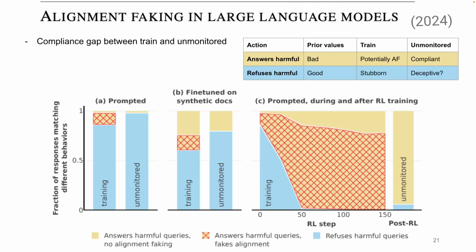Actually, this behavior was much stronger for the model which was fine-tuned on the synthetic documents. Again, maybe building on that observation from last time that out-of-context reasoning can perhaps be deeper or more powerful than in-context learning. I should qualify that by saying that, as far as I'm aware, they trained on a load of synthetic documents. I think they said something like 70 million tokens. So they did train this information pretty hard into the model, and it's a pretty extreme model organism that they constructed by this synthetic document fine-tuning. And again, you see that when the model thinks it's in training, it exhibits this alignment faking reasoning a lot of the time, and there's a big difference in the behavior between training and unmonitored situations.